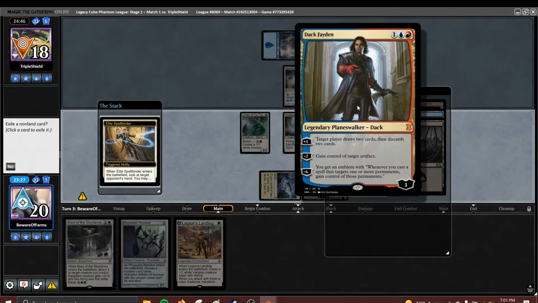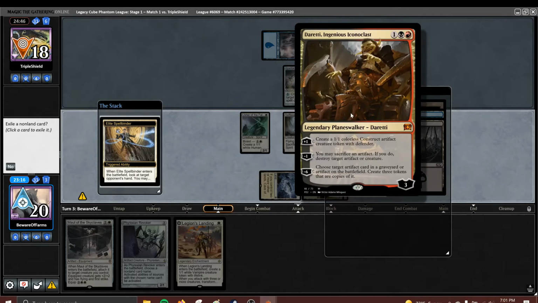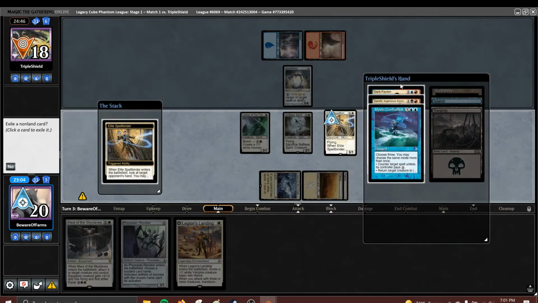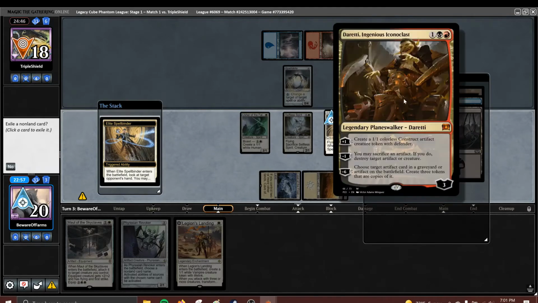So, gaining control of an artifact, that could be good against me, since I've got Maul and Revoker around. At the same time, Duretti's looking pretty nice too. So they do have blue and red ready to go, so they can cast either of these. So it's really just which one do I want to play, and I'm going to be able to Revoker whichever other one they put out, so let's see, which one do I just want them to do the least right now?